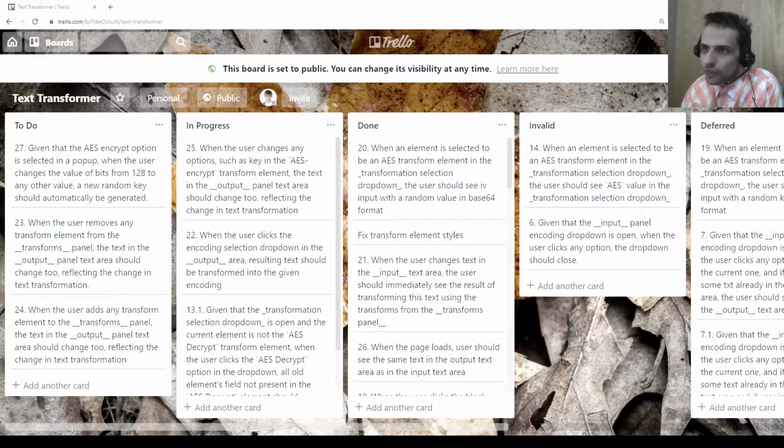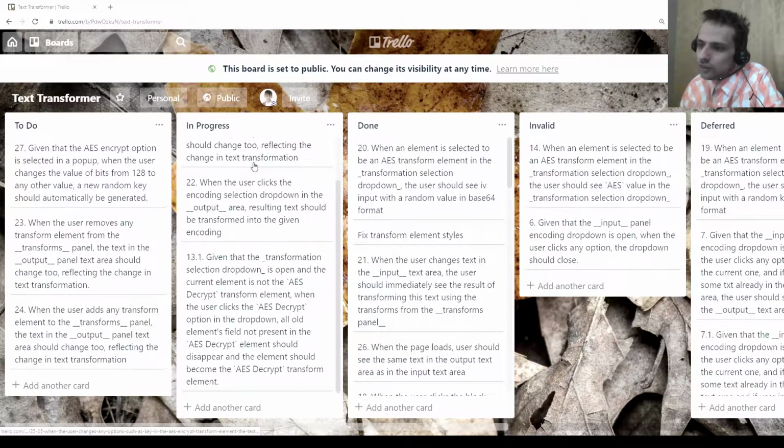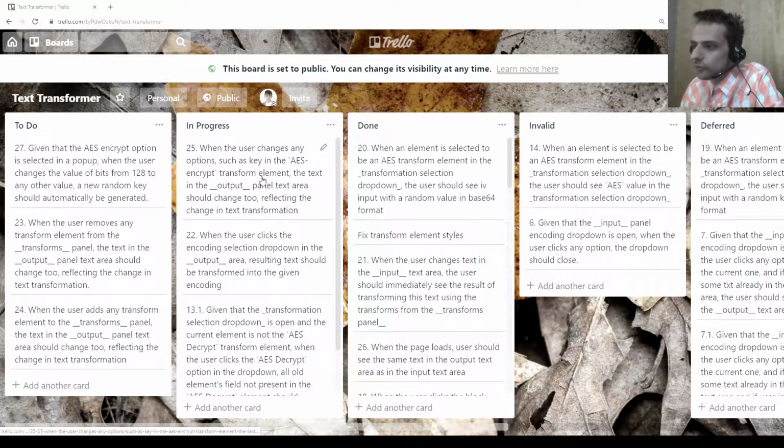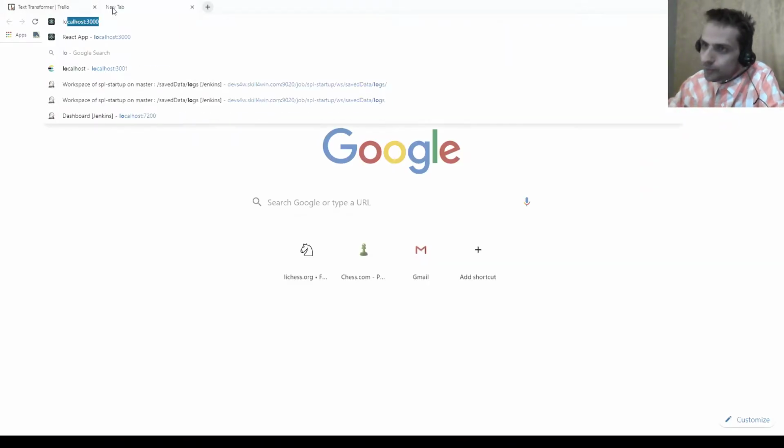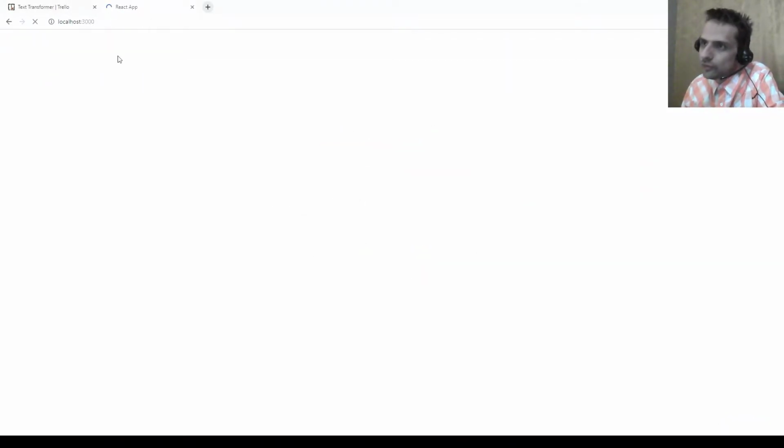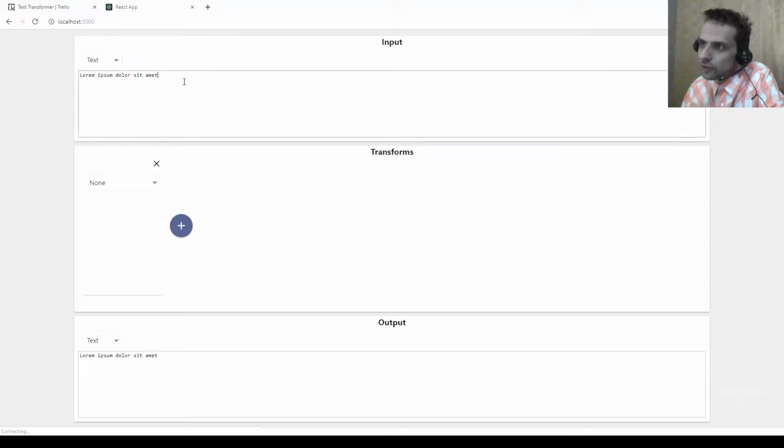Just move it there. Okay. So here I need to complete several tickets still. Several I put in progress for today. One of them is related to, let me show you the app so you can understand what it is about.